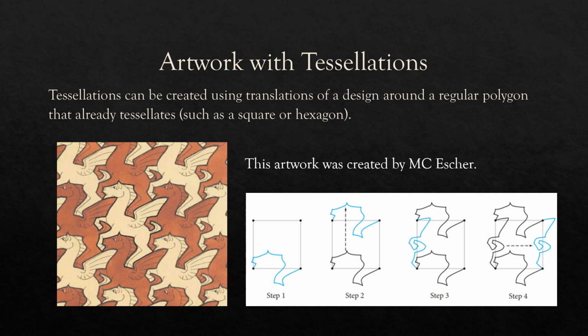So here's how this one was done. It was made with translations. The first step was to draw a curve at the bottom of the square. And then to translate that curve to the top of the square. So now you have opposite sides that have the same curve drawn, but just translated across the square. Then draw a design on the left side and translate it over to the right side. You can try doing this yourself as well. Take a square or a hexagon and do the opposite sides with the same curve and translate it up.